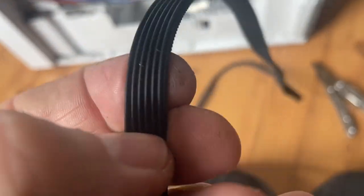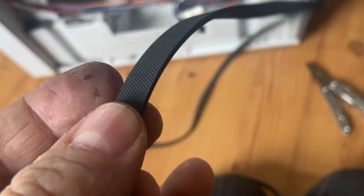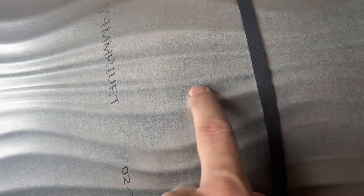So right, got your new belt. You'll notice that the belt has some ribs on the back. Okay, so you've got to make sure when you put it around the drum that the ribs are touching the drum. Okay. So we're going to feed that through and literally just push that out and pop it behind the little stub down there and push it around. Alright, so you've got your belt on like so. Okay. You'll roughly see a little outline here, just a little outline of where the belt used to be. So put that on there.